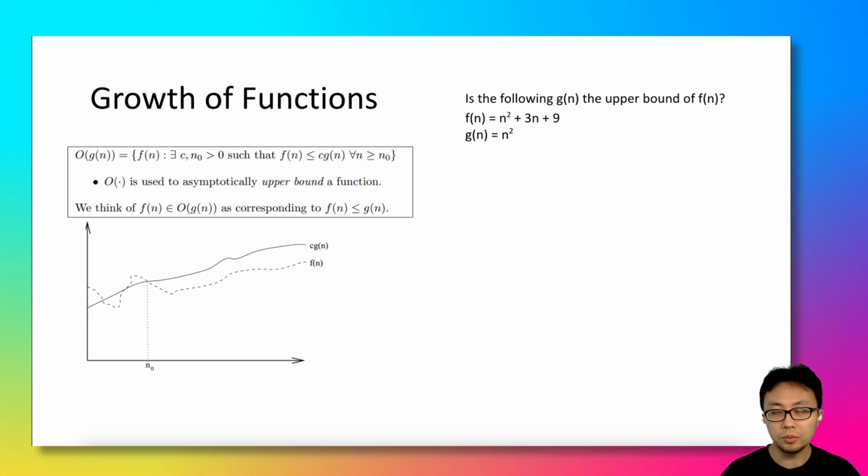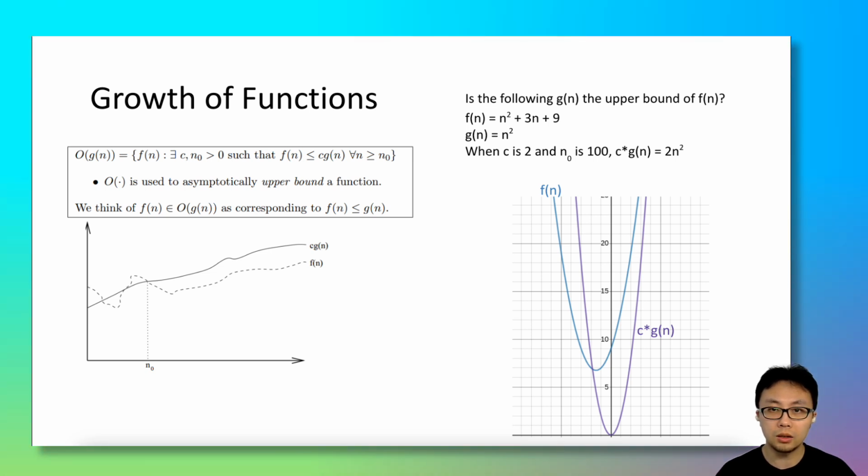Considering the extra term in f(n), I mean 3 multiplied by n plus 9, when the input size n is small enough, it is still possible for f(n) to be bigger than c multiplied by g(n), such as 1 or 2 as the input sizes, which would require you to set this n0, the specific input size, accordingly and carefully. We can make it big enough to account for the early fluctuations. We can make n0 like 100.